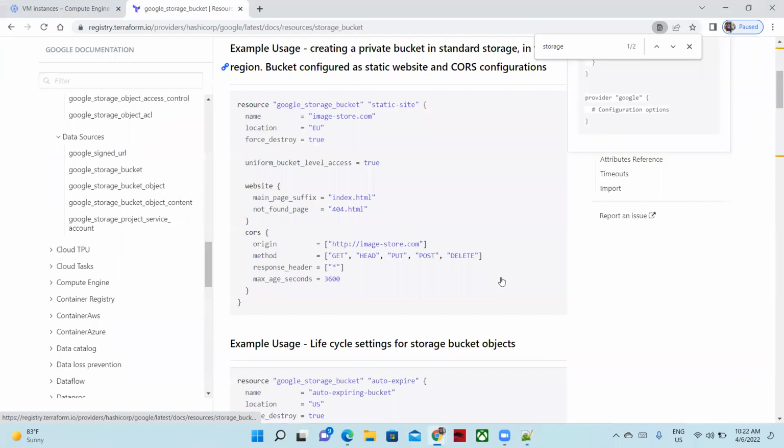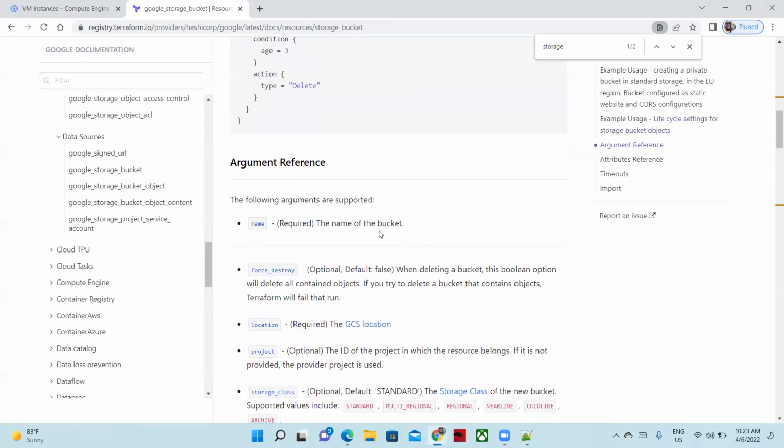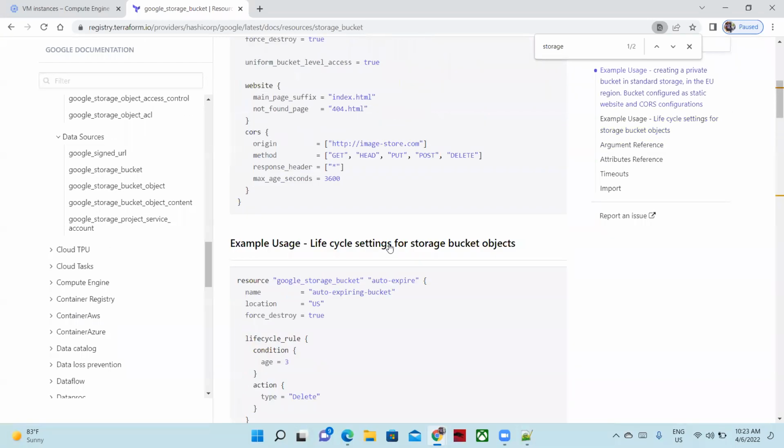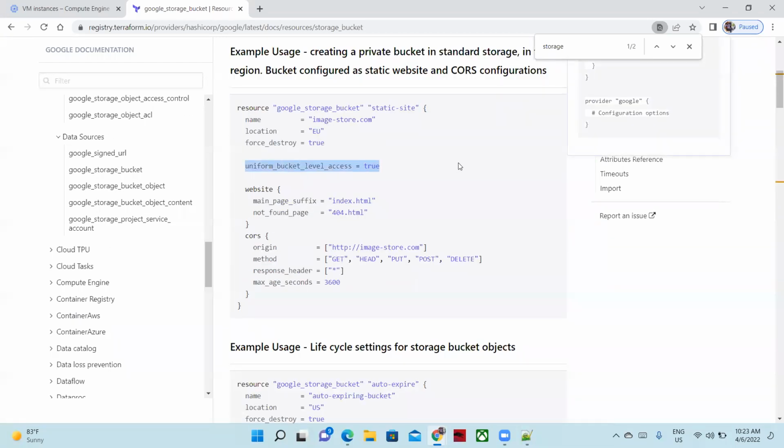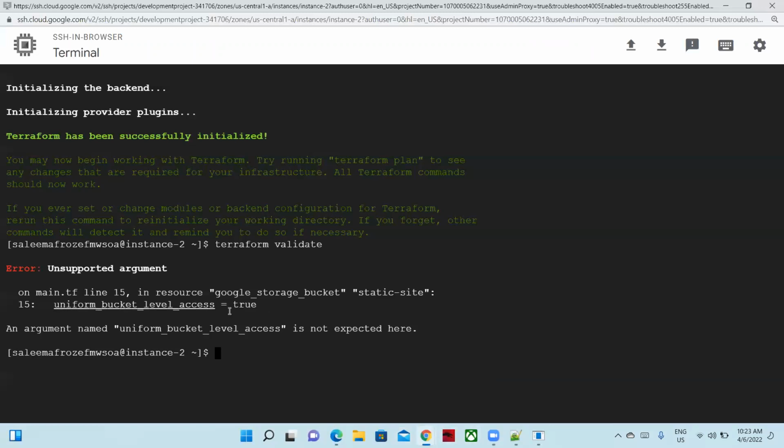Yeah, very straightforward, right? Let's say storage bucket object, uniform bucket level access. What's wrong with that? Let me go there. Maybe it's just some syntax error. Unsupported argument. Yeah, there is the problem.